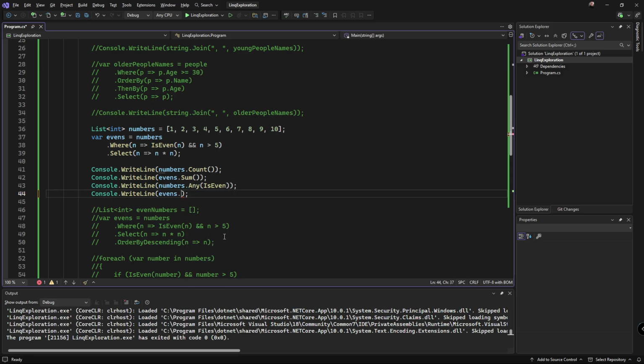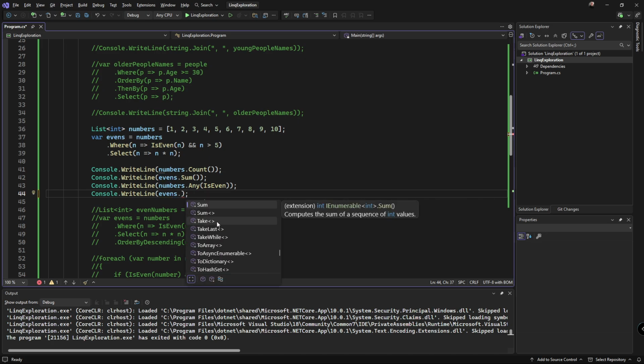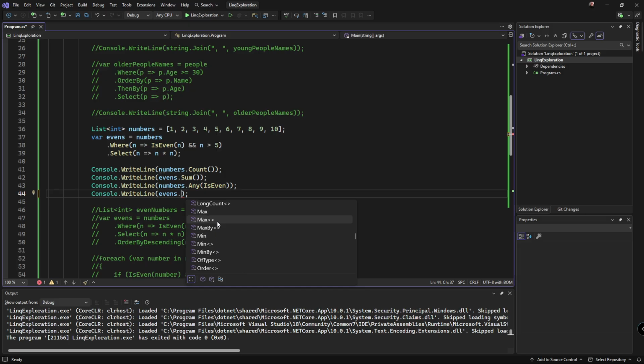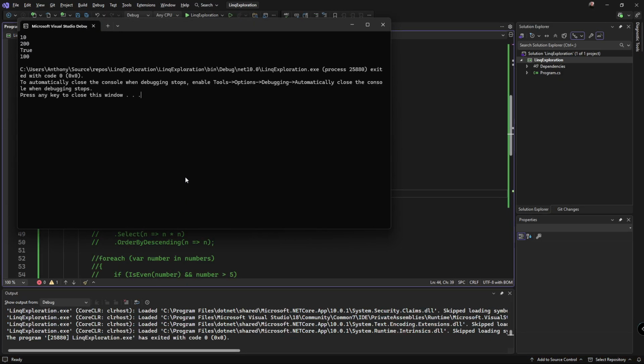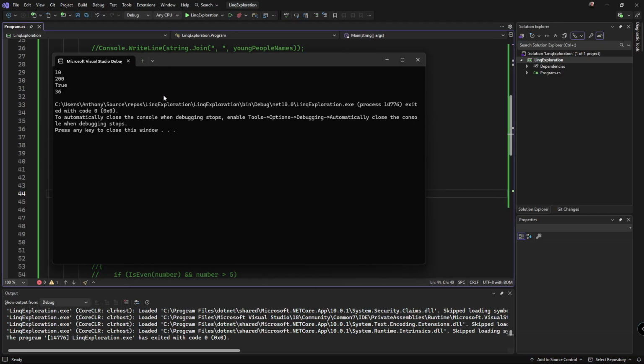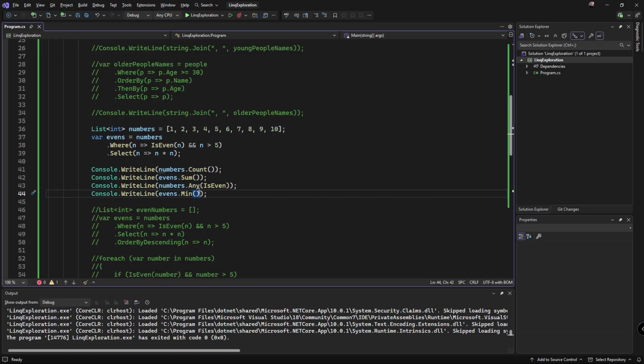Let's see, is there another one? Let's see. Dot none. Oh well. There's a max and a min. So I bet max, let's do it. So evens max should be 100, right? 100. Min should have been 36. There's two more methods to go with the average. Those are pretty self-explanatory.